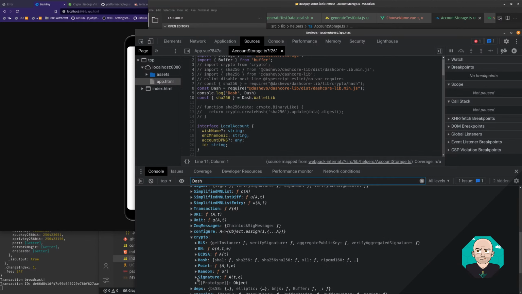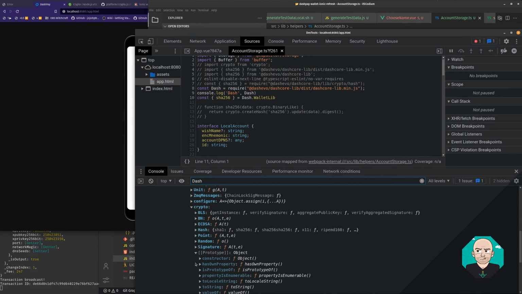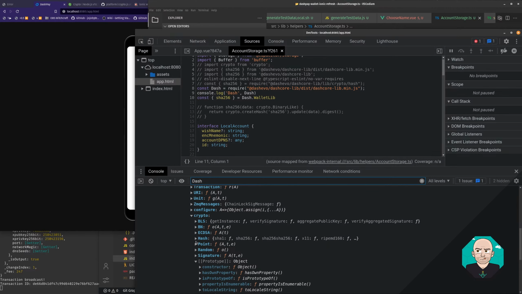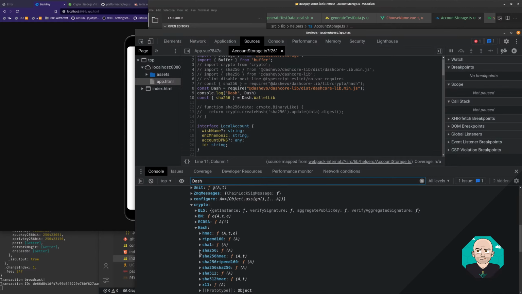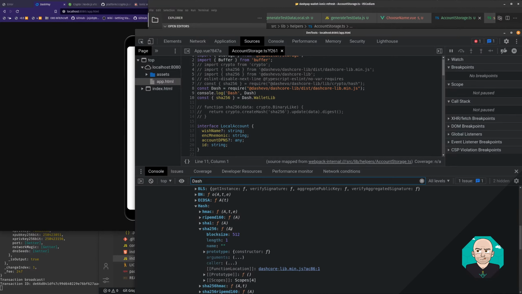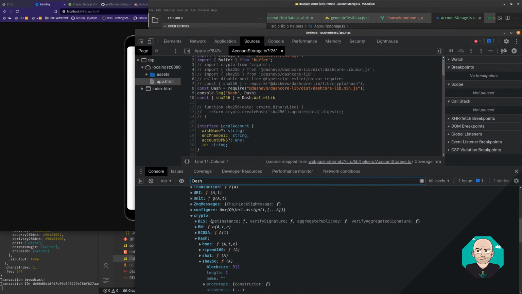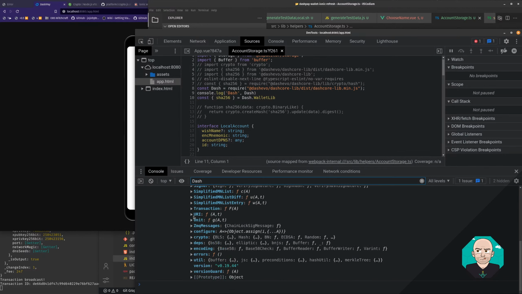Crypto. Any prototypes of SHA? No. Hash? Wait, maybe that'll work. I wonder if I can grab that instead. So crypto hash SHA-256.